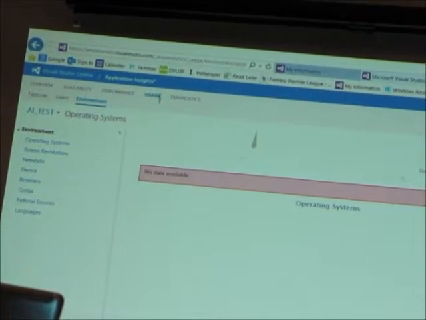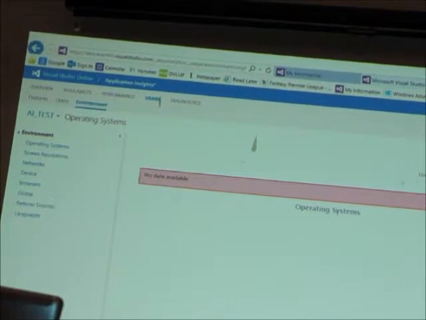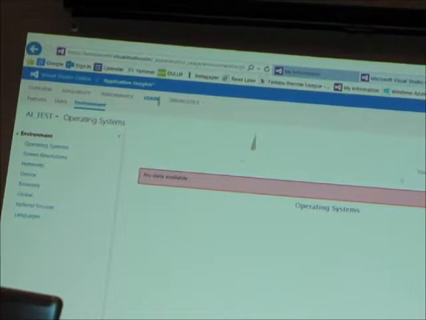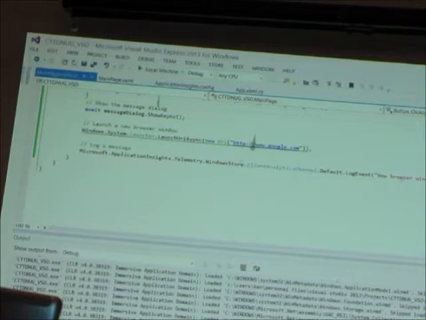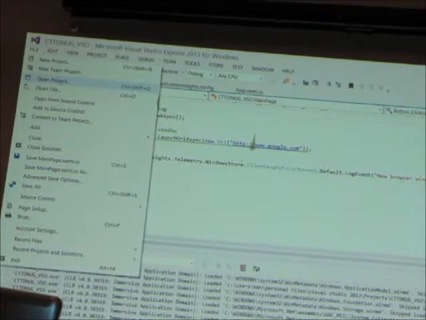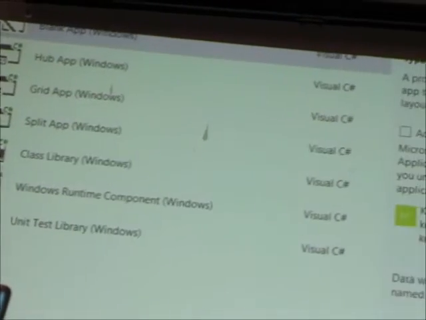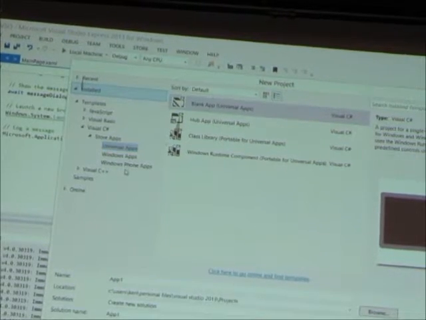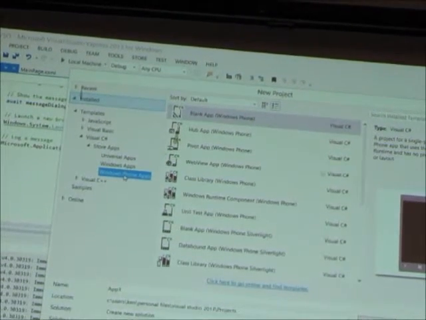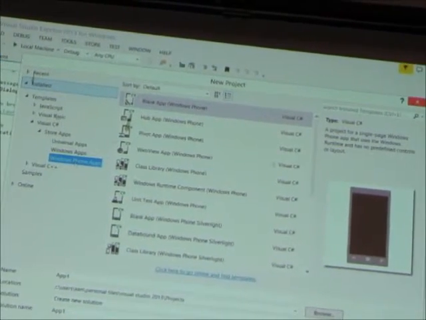What about applications that aren't Windows Store apps? Yes, so like if you want to make a .NET application basically. Sure. Same basic thing. So when I created my project, I didn't show it just because I'm using a lower process here. But if I go new project, you can see that I have the add Application Insights option right at the moment. If I go universal apps, it's gone. Or if I go Windows Phone apps, it's gone. It's because I'm on the Express version. If I went to the Community version, it would be there.